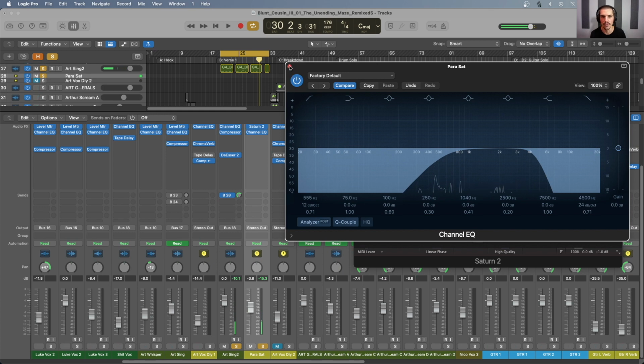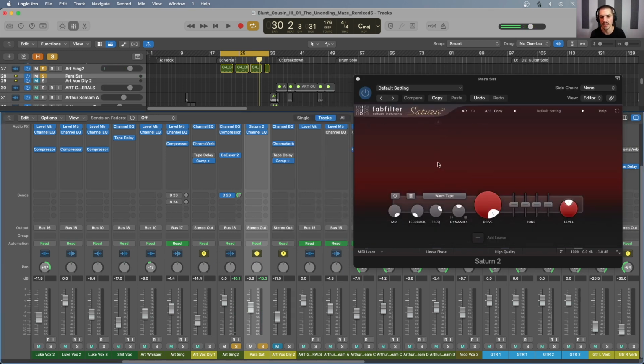We can have a whole bunch of cool effects to go along with the parallel saturation right here. So that's quickly how I would go about doing this on a vocal. Of course, I would be mixing this in the greater context of the mix, and I may even push this a little bit further, make the vocal even that much more gritty. However, in this quick video, I just wanted to show you how I would go about setting up parallel saturation on, in this case, a vocal.